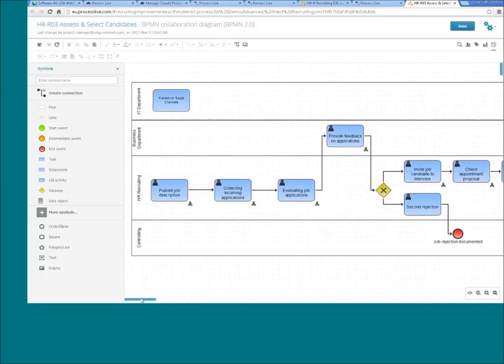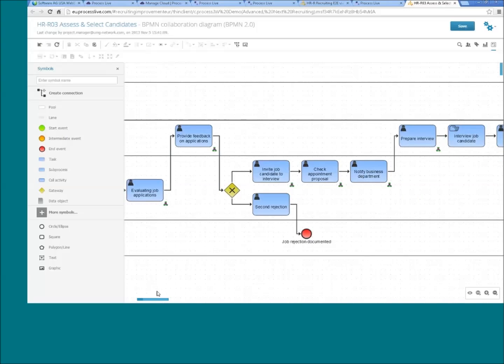The second one was that we had to accelerate the process. Pretty often the bottleneck is from provide feedback on applications to prepare interview, invite job candidates, check appointment proposal, notify business department. These are really the steps which consumed a lot of time. That's what we analyzed in the end-to-end analysis of the process.